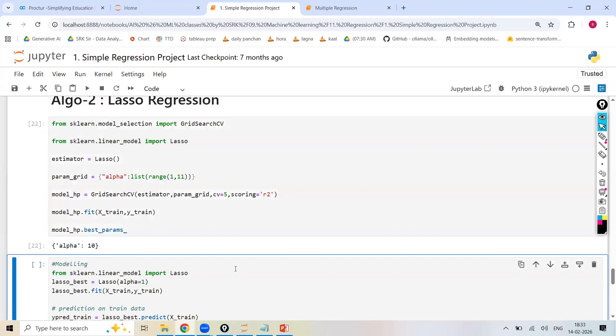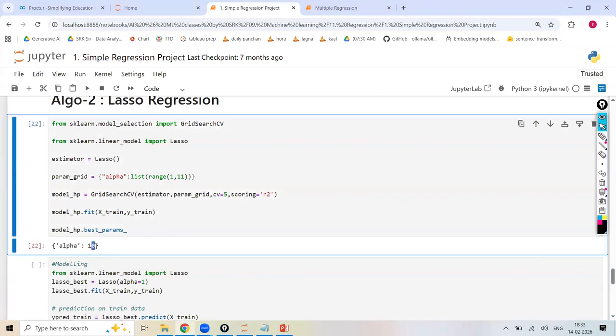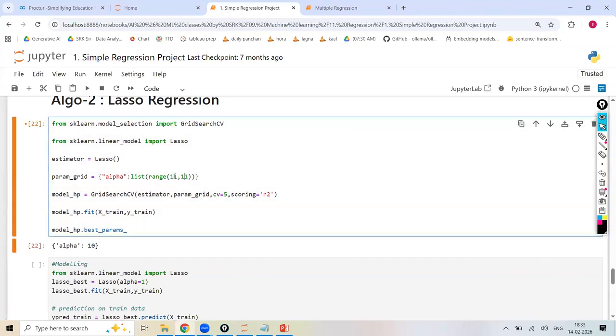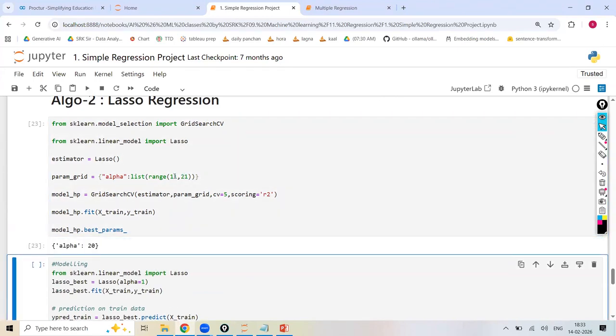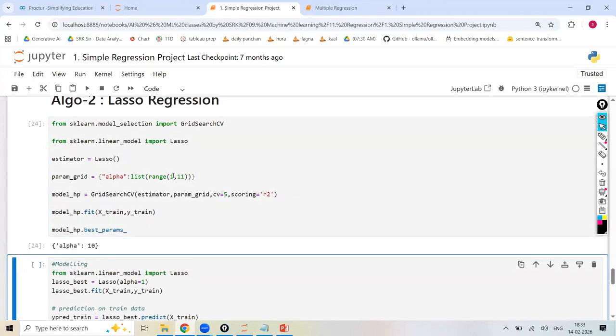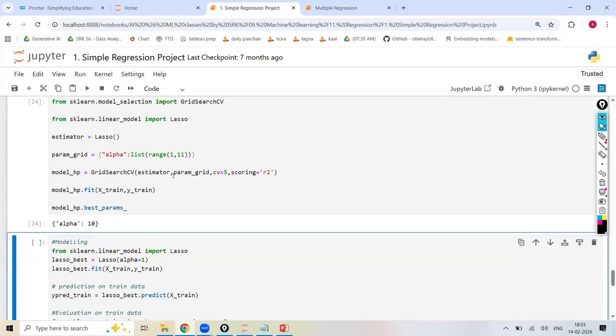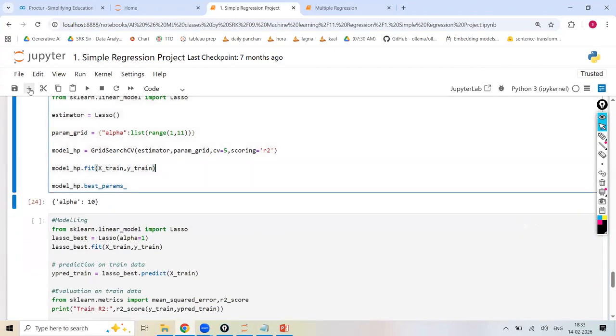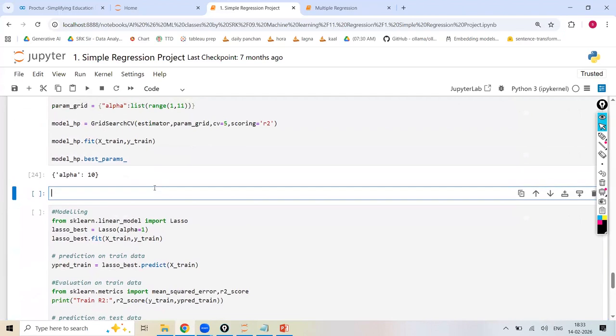When you tried 1 to 10 and 10 is the number, now what to do? Generally 11 to 21. Now again the last number is the best number. Before proceeding further, whenever you get the last number as the best number the first time, it is always better to cross check like this. I'm writing this one.